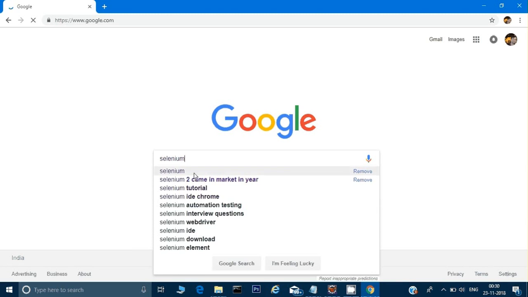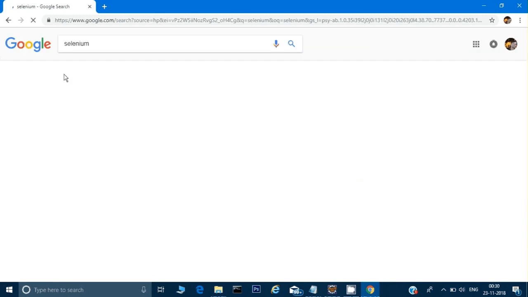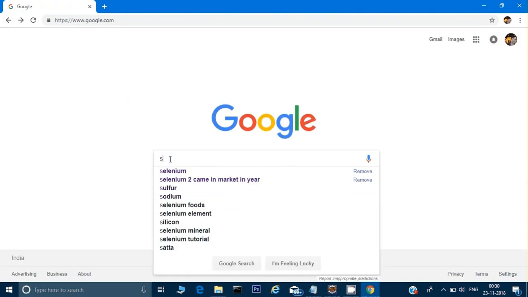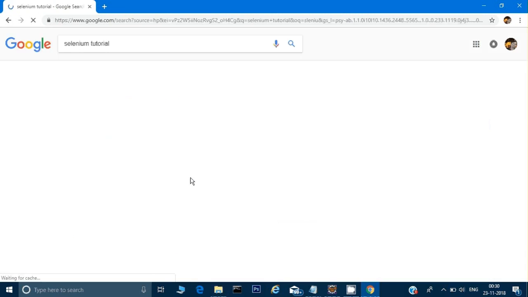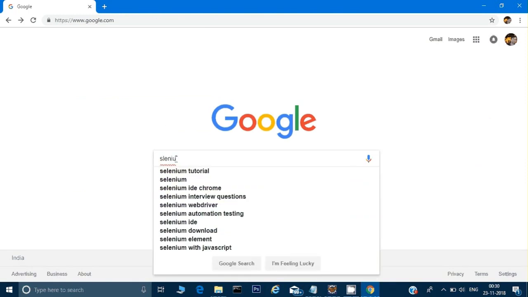It clicks on the first link, and after that it opens that first link. Once it gets loaded, it navigates back. Then again it types Selenium, clicks on the second link, navigates back, and then clicks on the third link. So this is just a dummy program which is doing that.